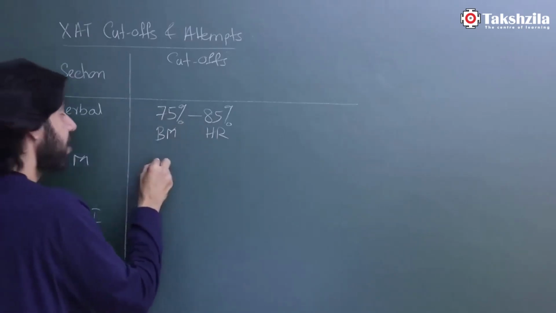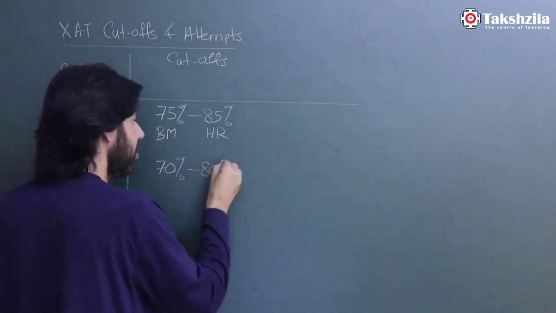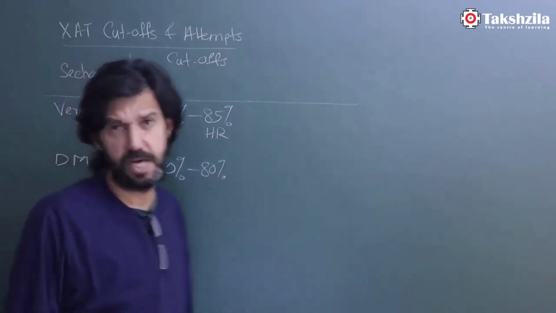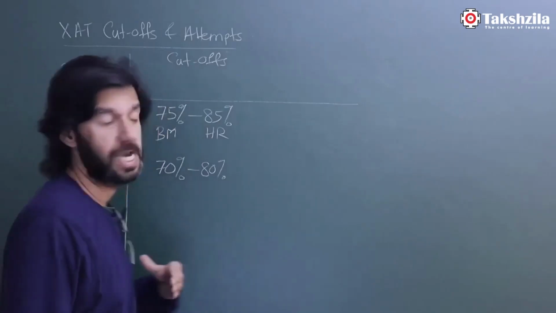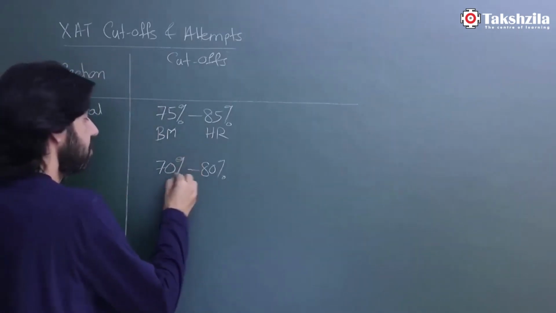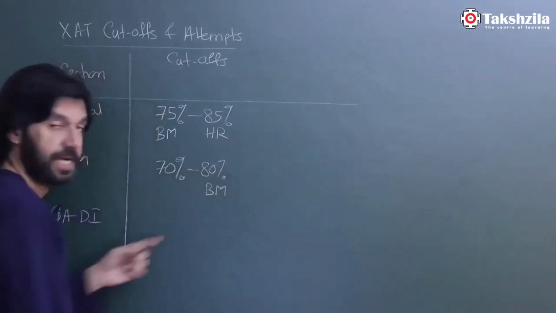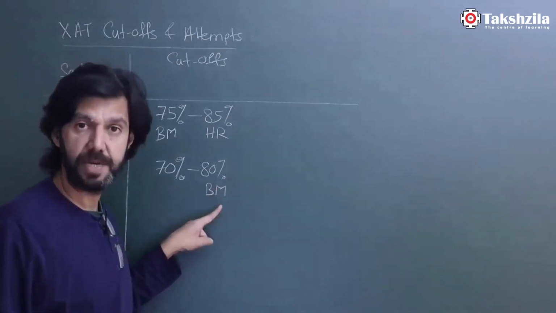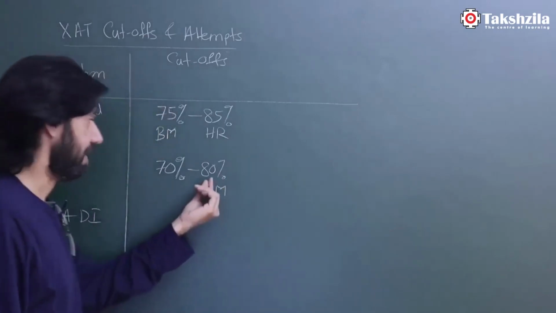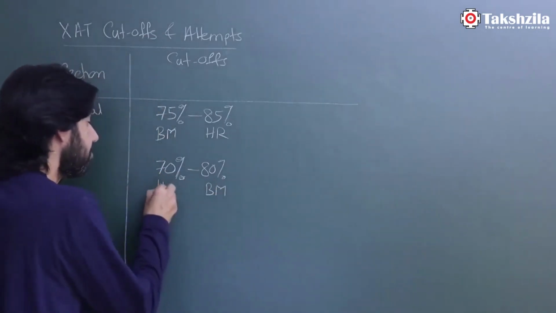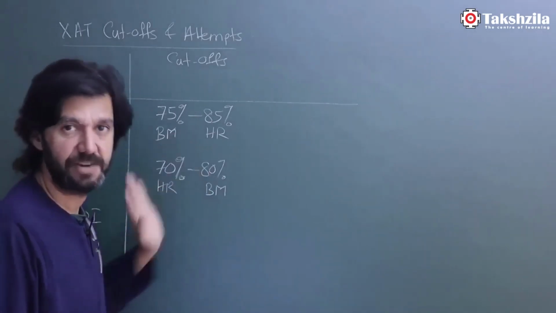In decision making, the accuracy is very poor, students. Even the answer keys shared by various institutes have huge differences in the answers given, right? So the accuracy being low, the scores are pretty low in DM, and the sectional cutoffs range between 70 to 80. This time the BM program has a higher percentile cutoff. So boys for BM program will have 80 percentile cutoff. Girls for BM program will have 75 percentile cutoff, right? Girls for HR program would have 70 percentile cutoff, and boys for HR would have 75.